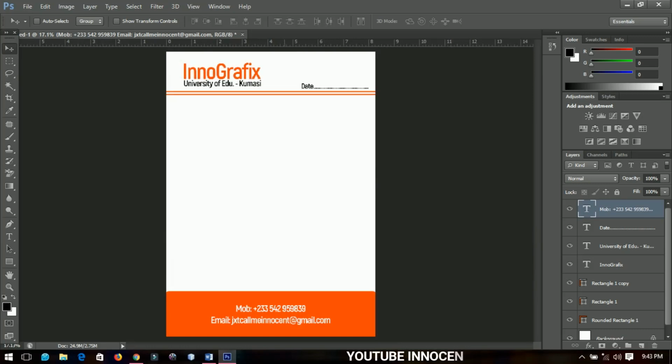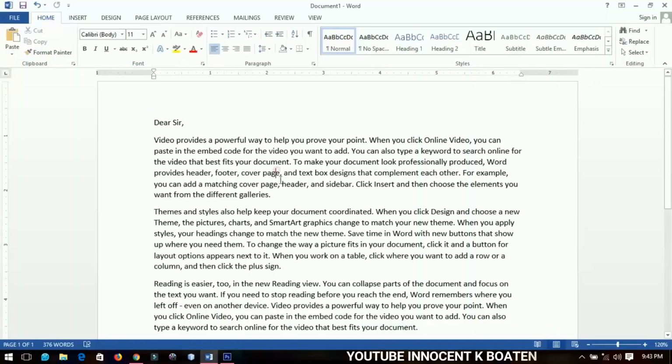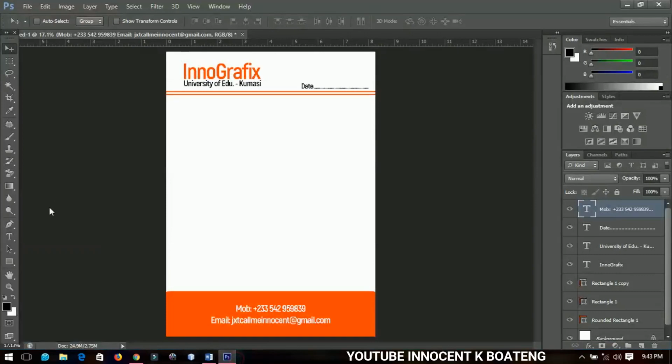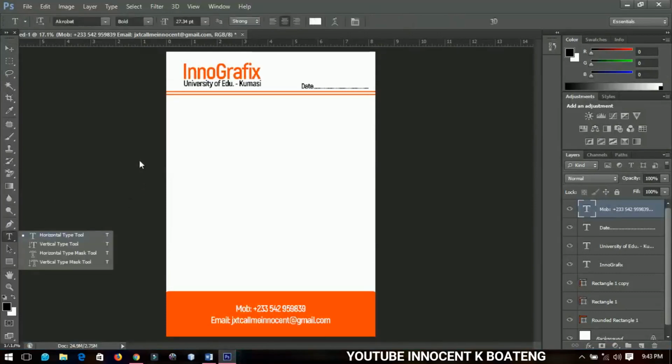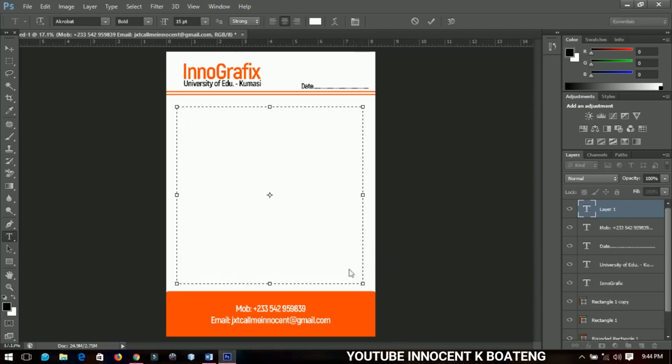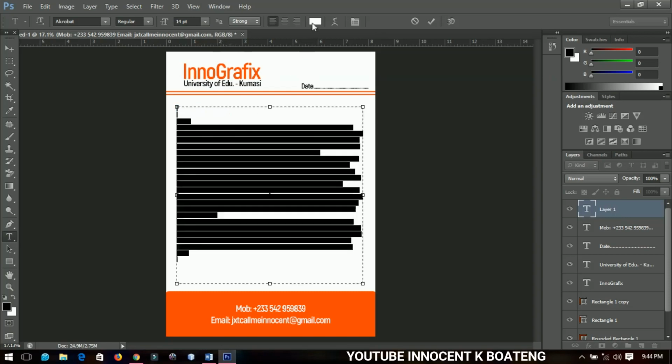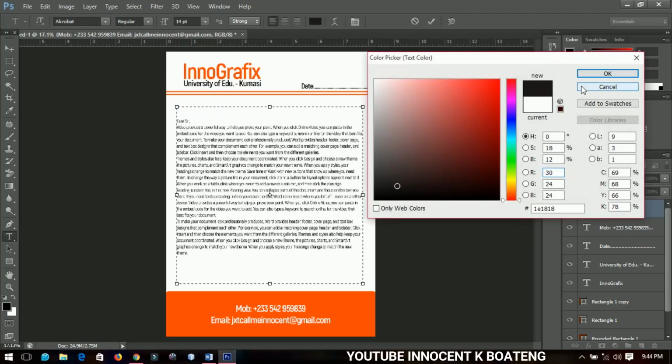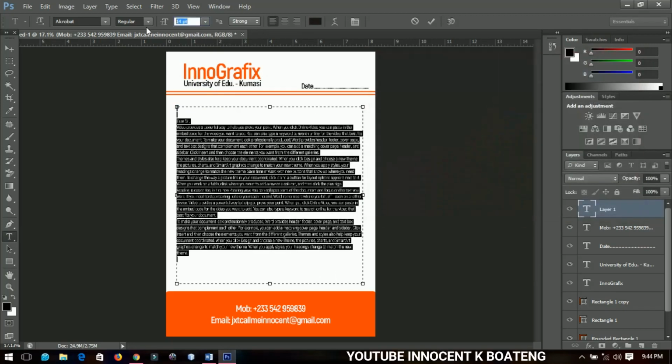So once you are done, you decide where you want to place it, and then your letterhead itself is ready. But I want to show you another thing over here, how you can easily add text to this letterhead that you've created. It's very simple. Let's see how we do it. I have this bunch of text over here. Let me just come and copy all of it. Select my text tool, and then I'll just draw a text box over here. I'm choosing regular, and the font is, okay, let me choose 14. So I'll paste the text that I selected. Since the color is white, you can't see it, so let me make it black so that you can see it. And let me increase the font to about 16.